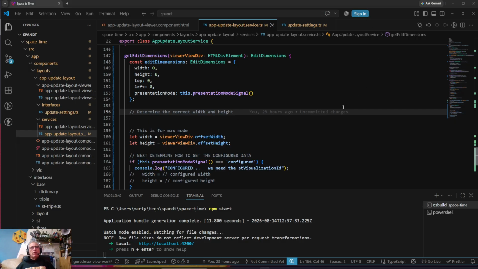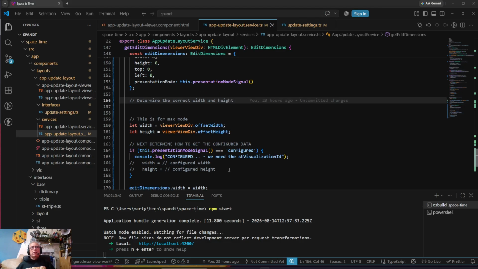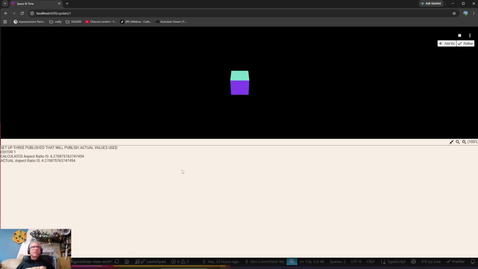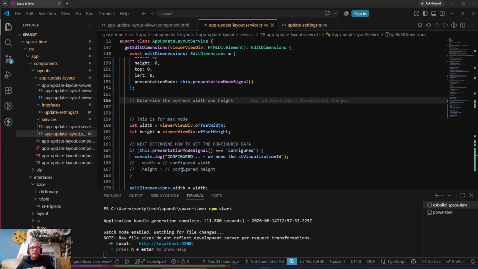But in this case, we really don't have any choice but to infer what the proper width and height should be because there's no way to predict the size of the browser. But in general, I do not like that. In general, I like to know what the width and height is. But here, we want to determine what the width and height is that was configured. So when we go here, there is a configured width and height, which I don't have any good way of showing other than to go to my data view, which is nice because we spent months and months and months building out that data view.